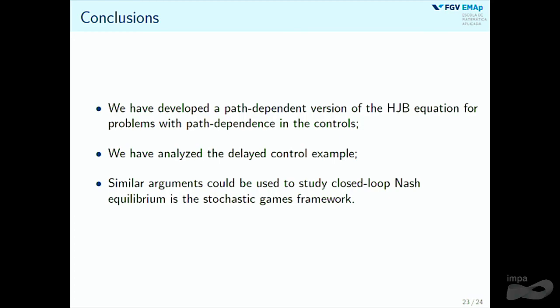Just to conclude, we have extended the usual stochastic control problem to path dependency in the control. We have analyzed only the delay control problem here in the paper, but it opens up research problems, since now they can consider different types of path dependency in the control. And I didn't show the stochastic games, but they are in the paper; you can do, at least, closed loop Nash equilibrium within this framework.